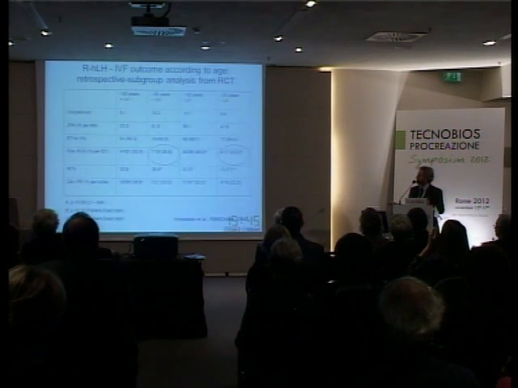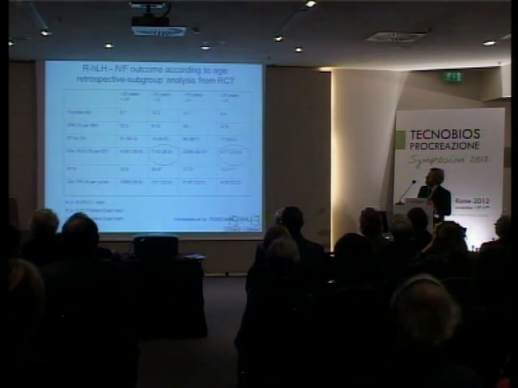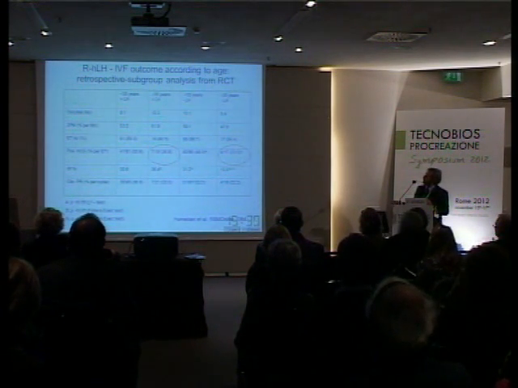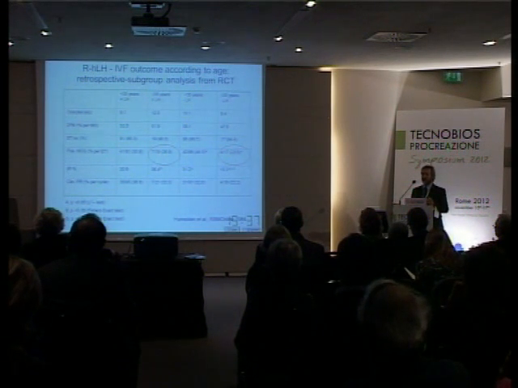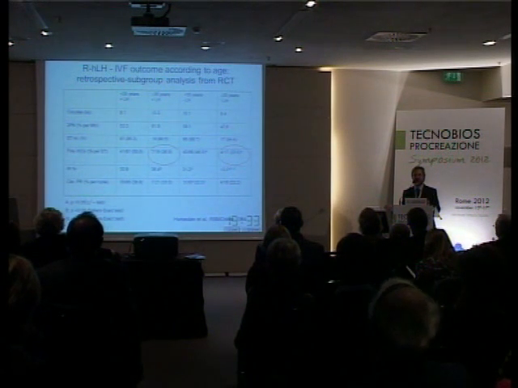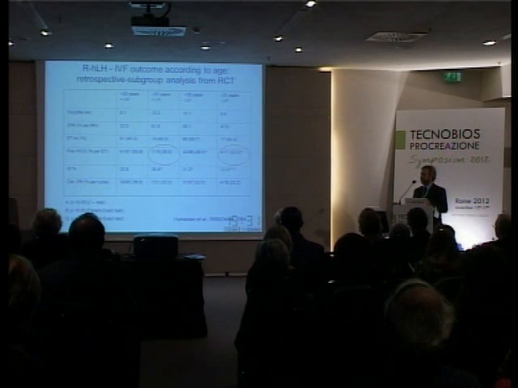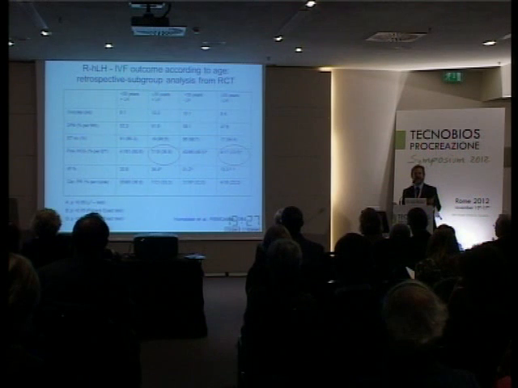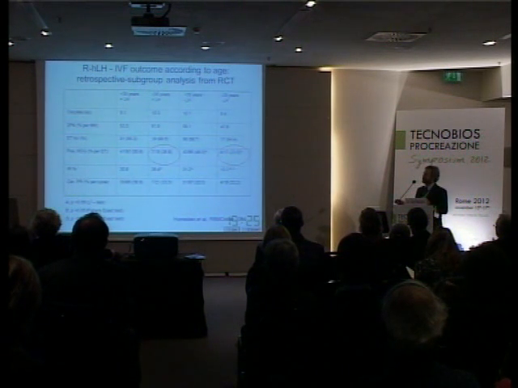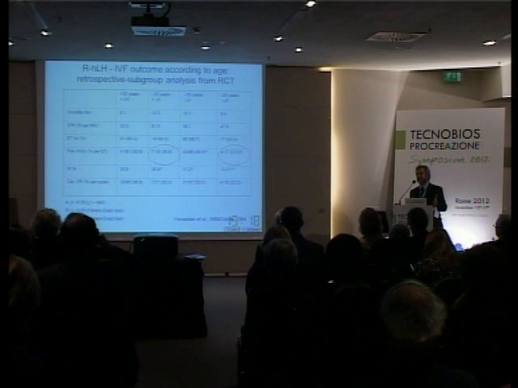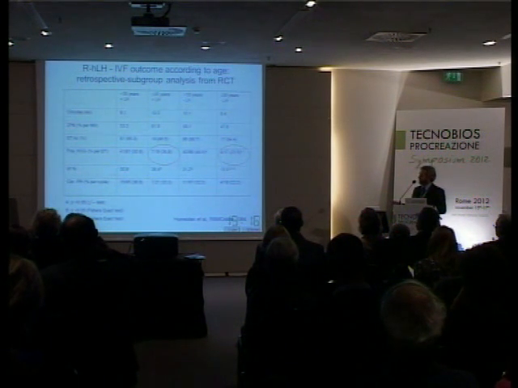So we have more evidence here. This is a study by Peter Humaidan that has been published in 2004. And please consider that patients were randomized to receive FSH monotherapy or FSH plus recombinant LH. In the overall analysis, the study did not demonstrate any difference in terms of pregnancy rate between patients treated and untreated with the recombinant LH.